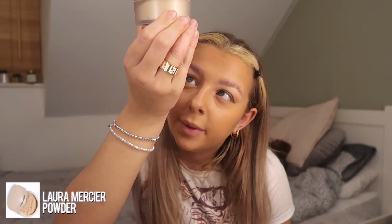Then this honestly is one of the best new products I own, and part of the main reason I wanted to do an updated video. This is the setting powder Ultra Blur. This is incredible. This is amazing. I used to use the original Laura, ran out, and I said to the girl, oh, I just want to buy my Laura. She's like, oh, this is brand new out today, do you want to try it? And I was like, yeah, I can't say no. Didn't regret it. I'm also using my Pound Lashes little powder puff, which I've never used before.